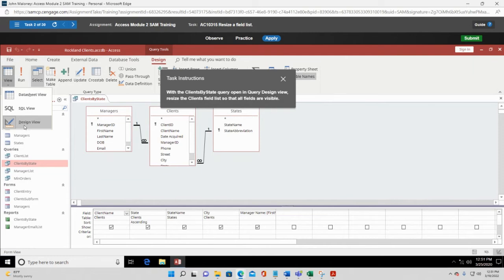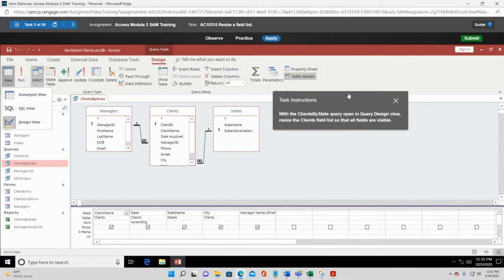When you're doing something with tables, it's either datasheet view or design view, unless you create a table with a form, in which case then you get a form view. But for now, we're on a query. So queries have a datasheet view, a design view, and also a SQL view, which is if you want to write your own code.